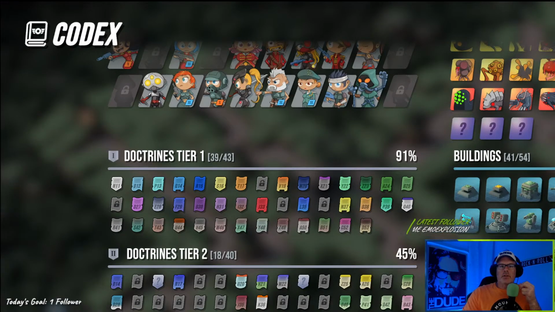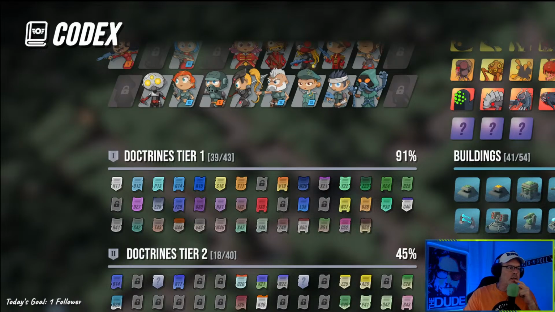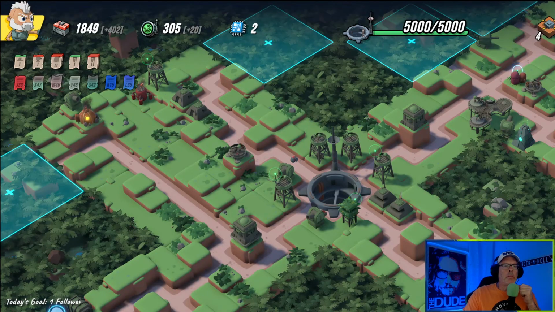Division relay. What does that do again? Seems like every time that comes up I have to ask what it does. Gain, that's right, 4 relay antennas. Each antenna increases production while placed at 3. Shield break. Strong shield break, and then I don't need it because I don't need supply right now. Let's take this and the bunker.